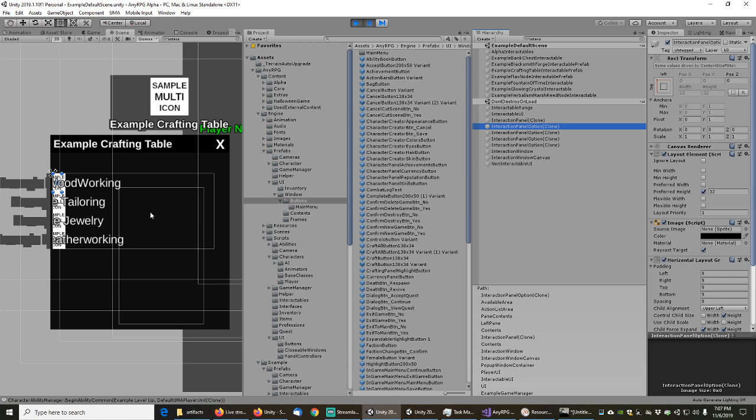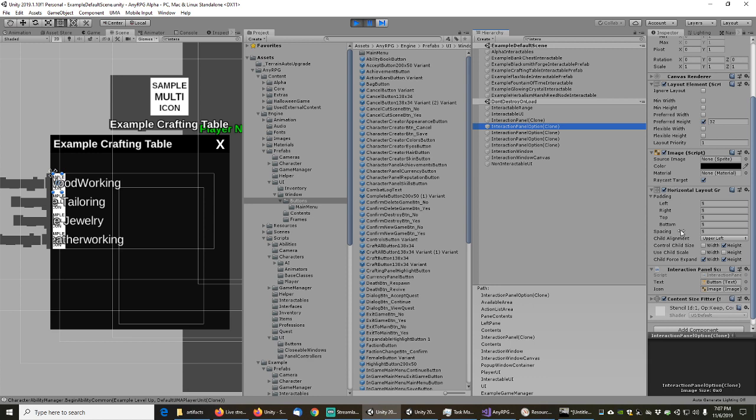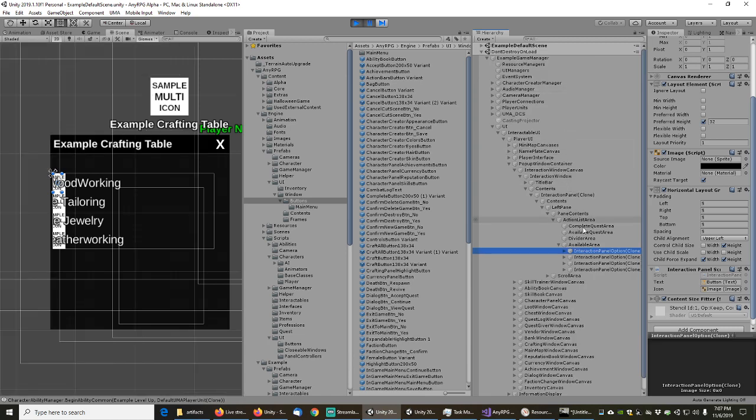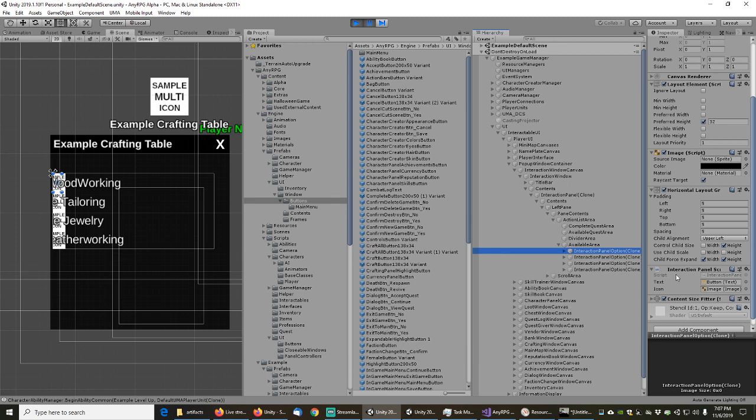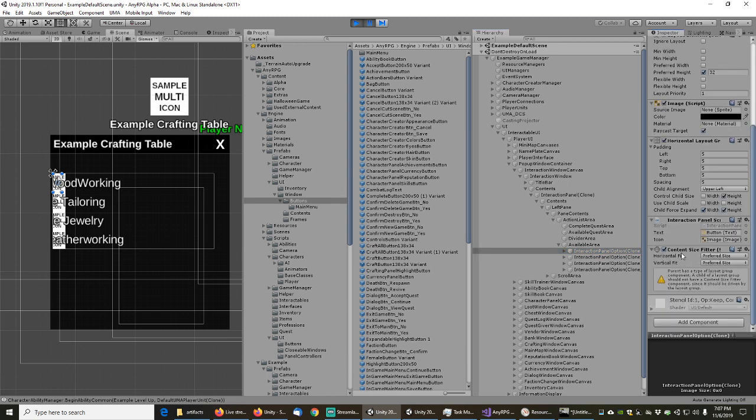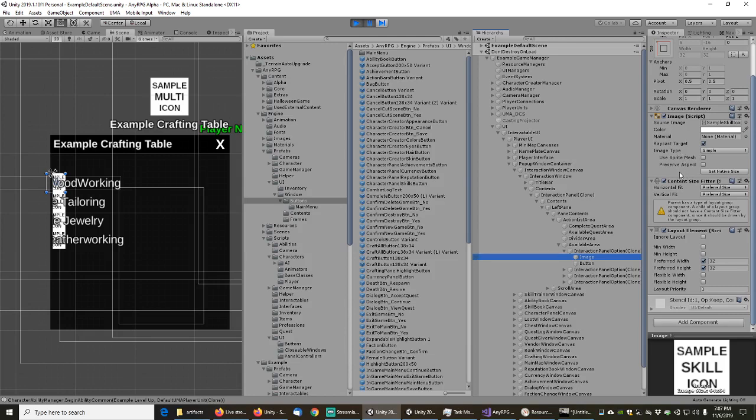So, let's see, what else can we do about that? There's lots of times when the Unity UI is really not very logical in how it acts. So what we want to do is, if we look at our content size fitter here, we've got preferred size and preferred size, right? And if we go inside here, we can look at our image and we can actually see that it indeed has a preferred size and a preferred size.